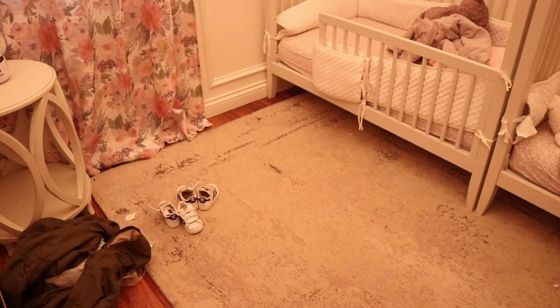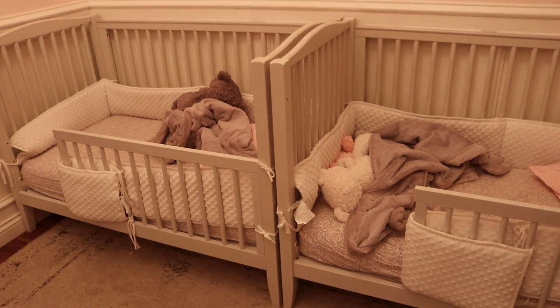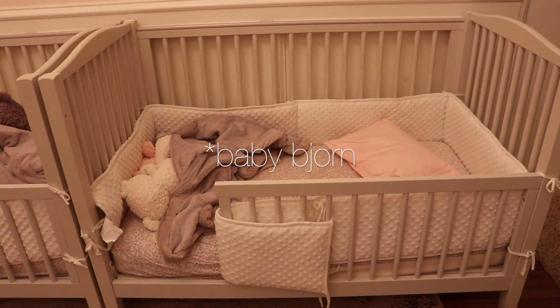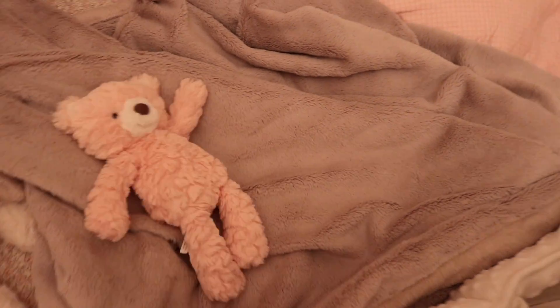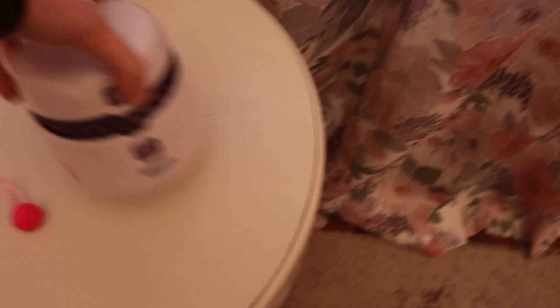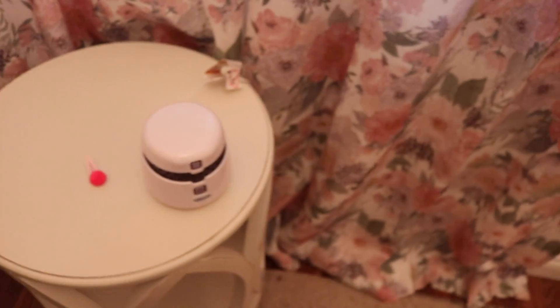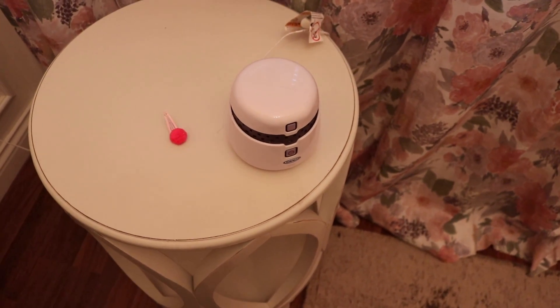Let me show you the few things in their room that I'm going to bring for sleep. We're going to take two pack-n-plays — I will link the ones we have down below. We actually have two different ones — one is by Nuna. I'm going to bring their blankets; these ones are the toddler size from Cerenoni. They're amazing, super soft. I'll bring both of those, and I'll bring them each a stuffed animal. These animals are from Mary Meyer. I'll also bring a sound machine — I like this one because it's just simple, it's the Grokko one. We also have the Hatch Baby one but I think I'm going to save that for the new baby.